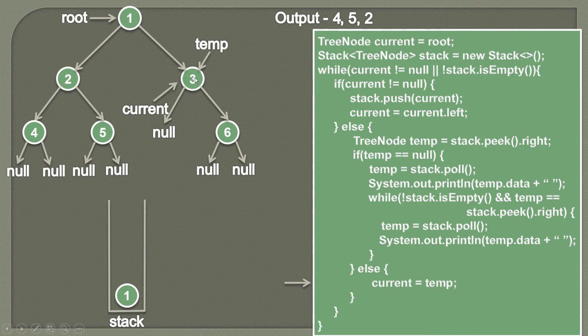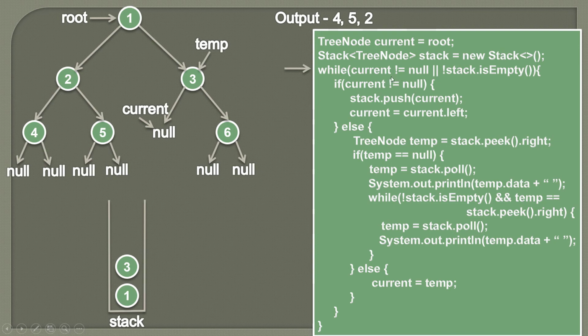So now this is the same situation which we saw in the start, that current is not equal to null. And if current is not equal to null, there can be a possibility that there could be a left child of it. So we are simply pushing the current onto the stack. So 3 will be on the stack. And then we go to its left by assigning current's left to current. So current will now point to null.